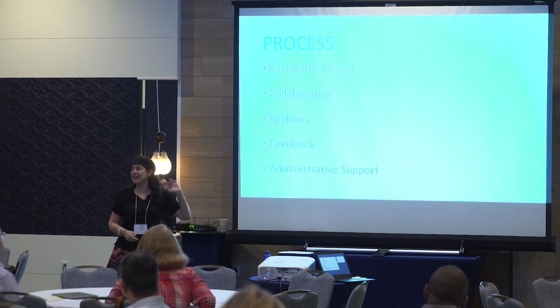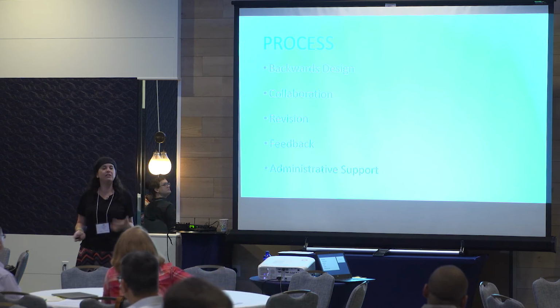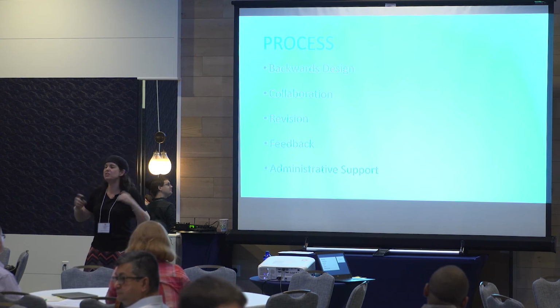So, just very briefly, how do we do this? It really requires a backwards design. You need to think about the class as a whole. What are my objectives for this class? What do I want this unit to be about? How am I going to then create my in-class work, my pre-class work, my post-class work? It has to flow. It doesn't mean it has to flow from one testing unit to another, but students have to see pre-class, in class, out of class, that it just keeps connecting.